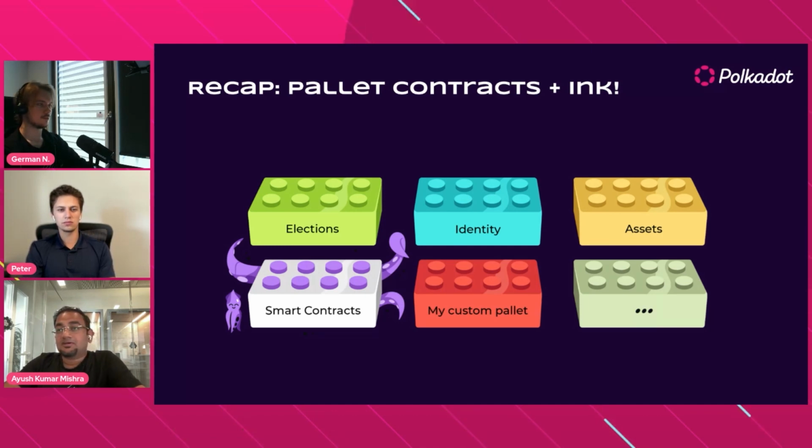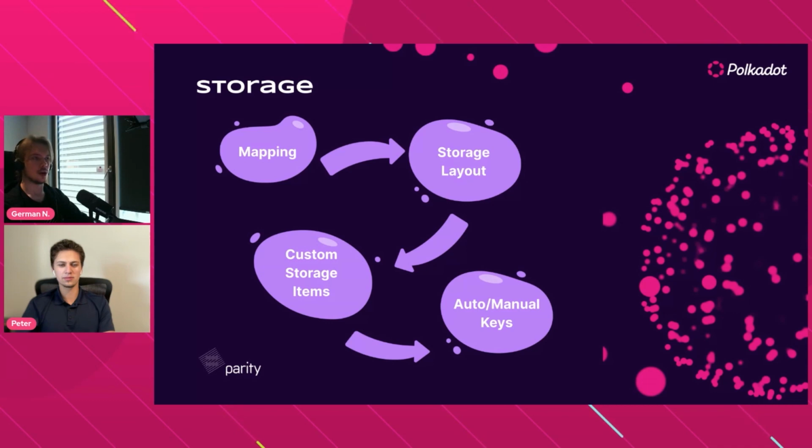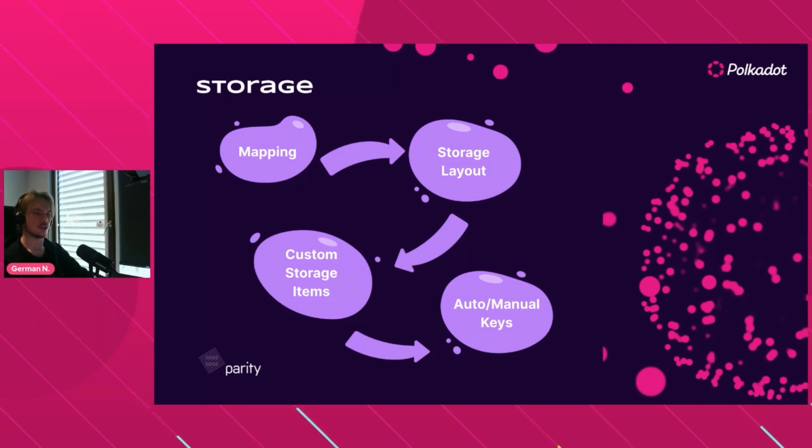Over to you, Gaman. Before I start, I'll just give a little introduction about myself. My name is Gaman. I work at Parity as a Rust core engineer. I work in the Ink team. I joined Parity roughly 8 months ago from the Polkadot Blockchain Academy in Cambridge. Also happy to answer any questions with regard to that.